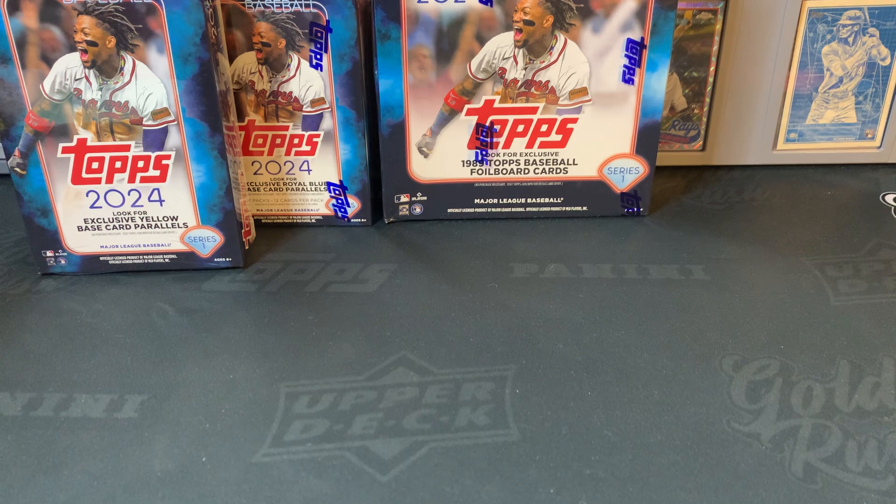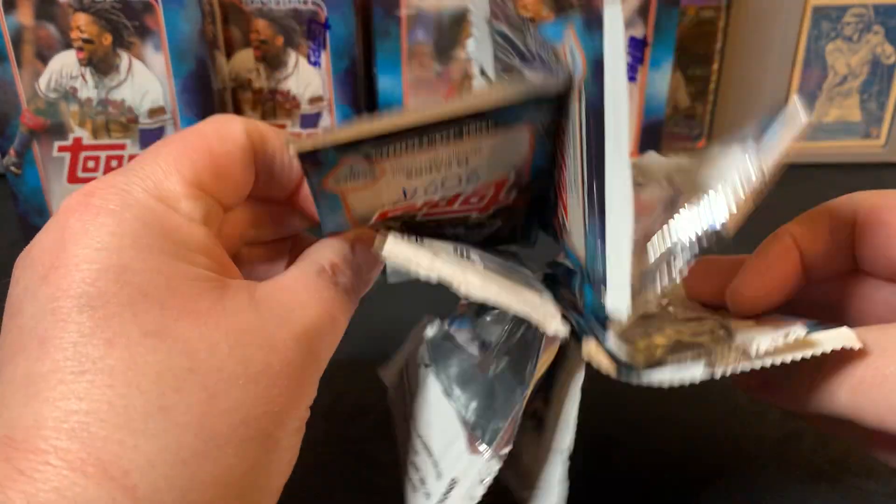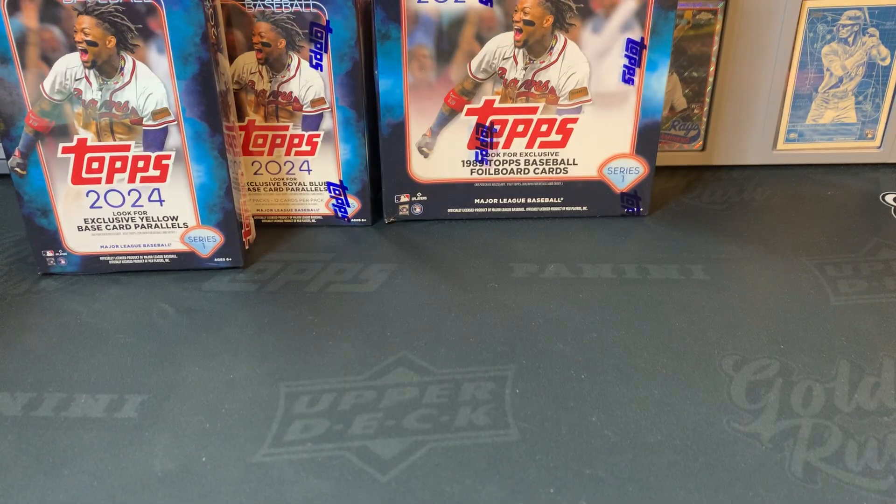Number five for me was probably the Super Box. If you've seen me open that on the channel, the packaging is cool, the enamel pin is great, and the companion cards that come with it carry some value. I think the Mookie I pulled I sold for about $10 on eBay, and I have a Shohei Otani companion card listed for $19.99 — it's essentially exclusive to those boxes. You can get some parallels, you open a lot of packs, but you have to wrestle with that glue, which is no fun. Overall for 40 bucks, not a ton of value — the Super Box comes in at number five.